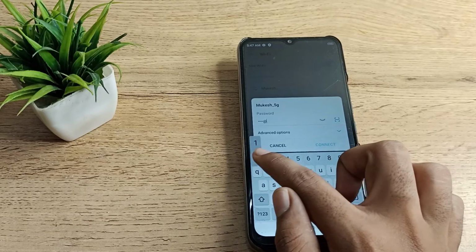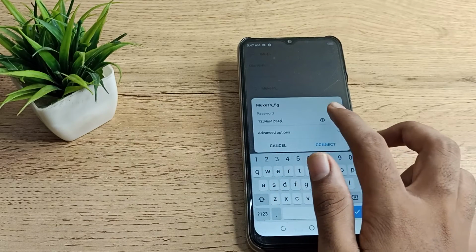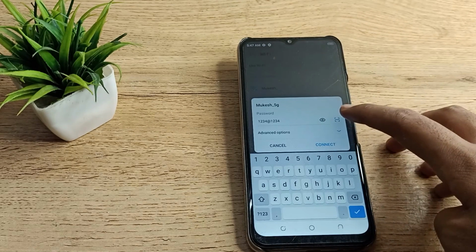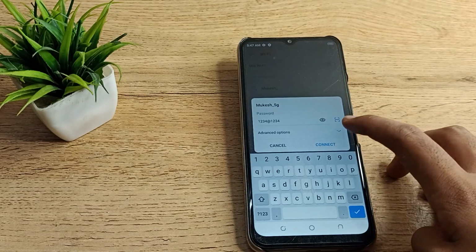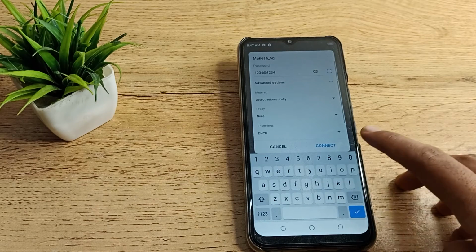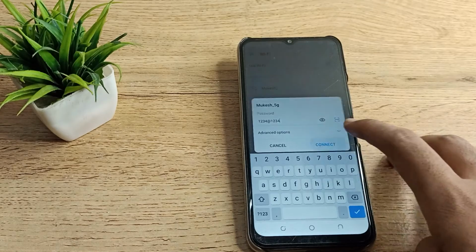So enter your Wi-Fi password to pair your Wi-Fi network. I will enter my password, and you can check your password, and you can scan from here. You can see this advanced option, so you can use this advanced option in your Technophone. Then tap here on this connect option, which means pair.